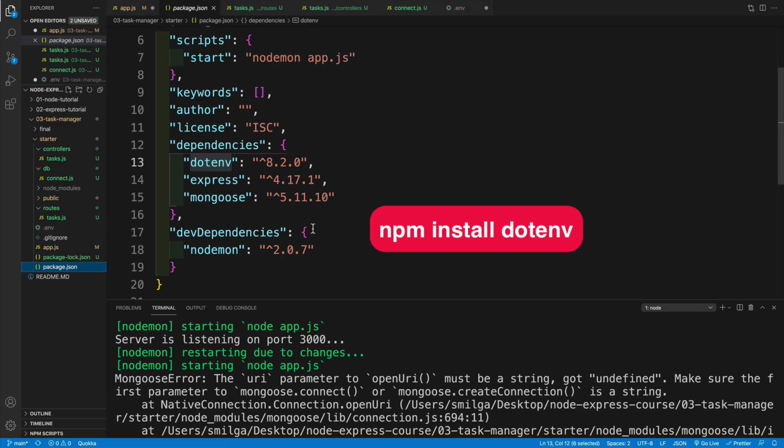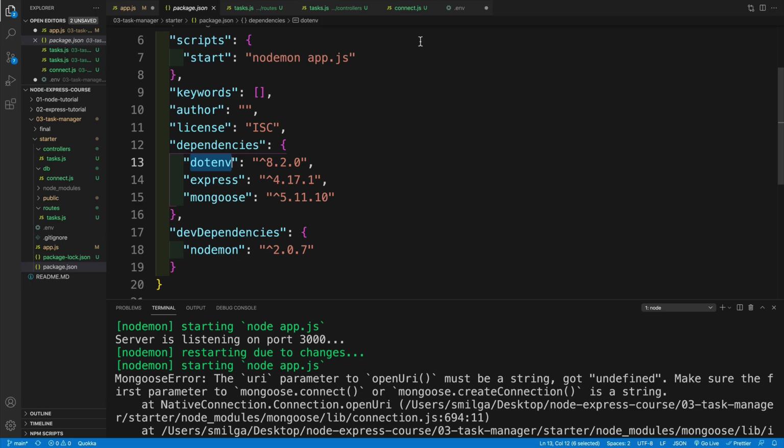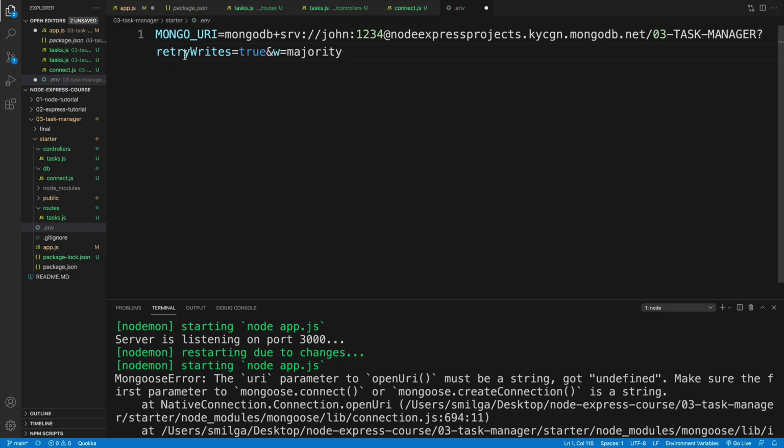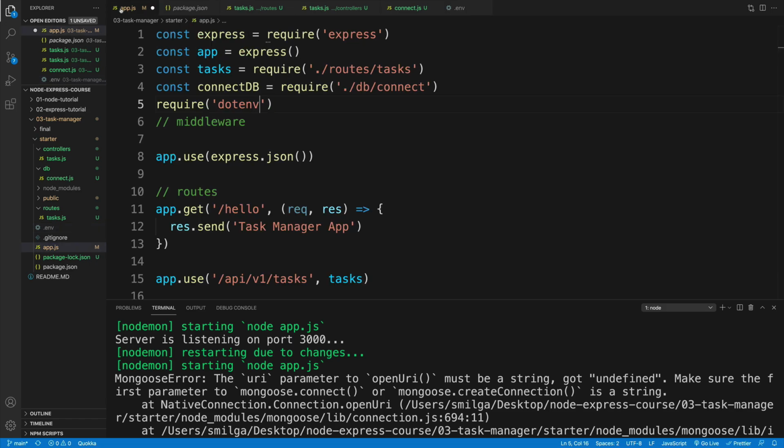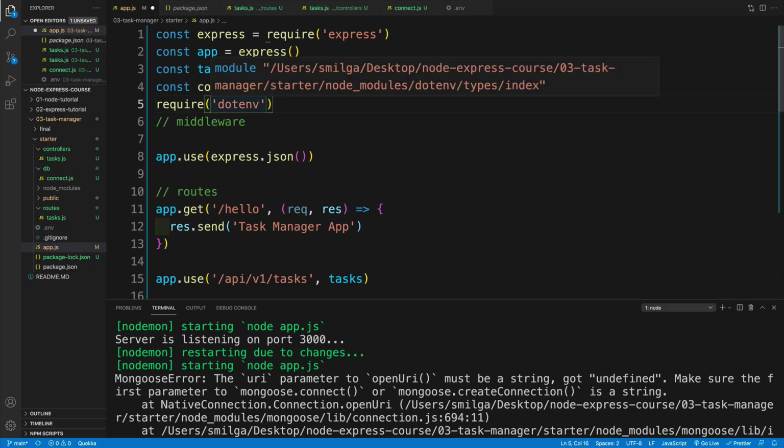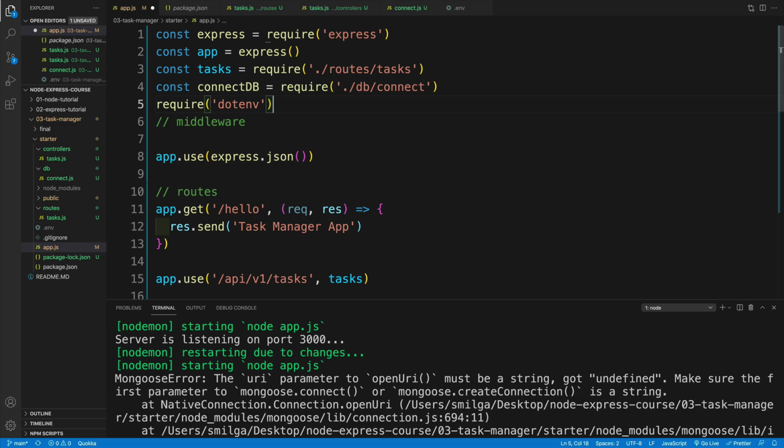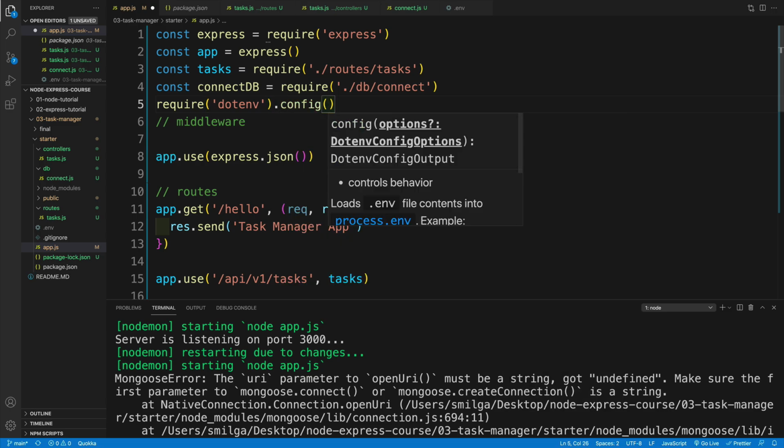And as a side note, if you want to install, you just go with npm install and then the package name .env. Pretty self-explanatory. And then you want to use process.env and then whatever is the variable name. So let me save my .env and then back in the app.js. Once we require, we just want to go with dot and config. So essentially, we just want to invoke the config.